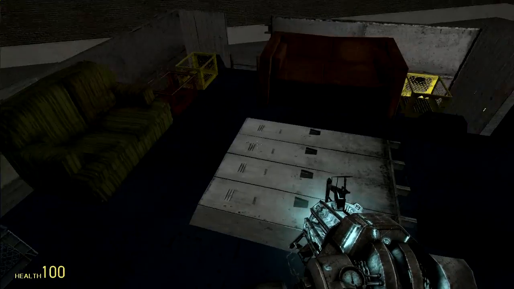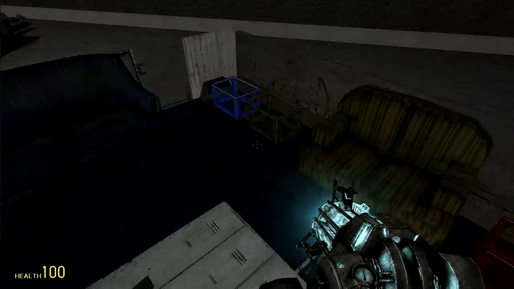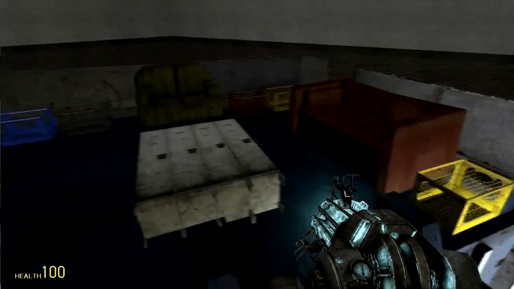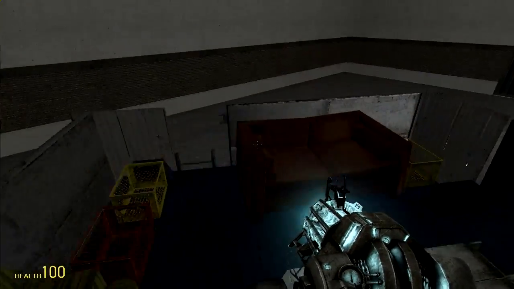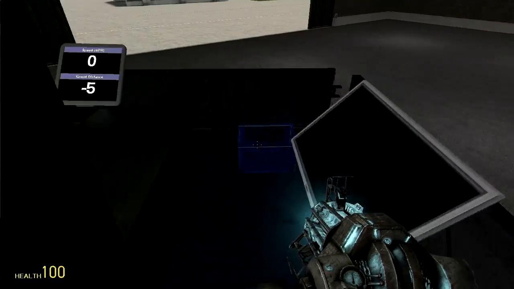But as you can see, I've put some couches on here. The couches are here for just comfort. I mean, who wants to slay zombies in an uncomfortable chair? You can sit here, and you can fire out on the sides.